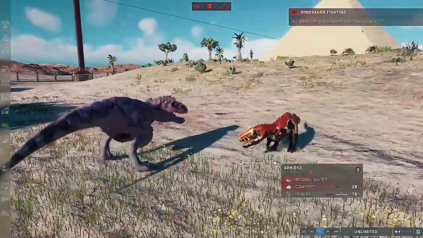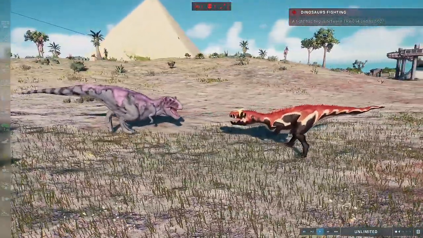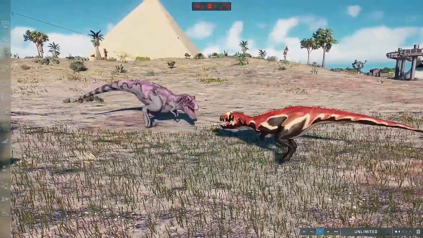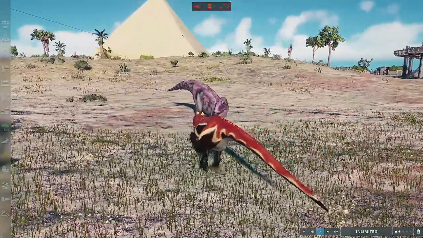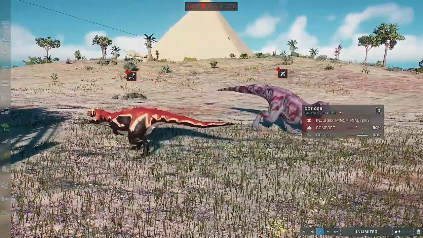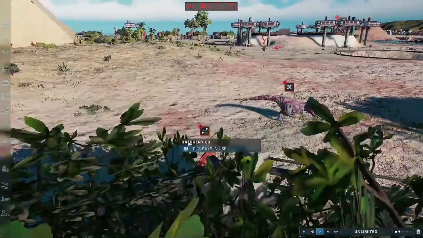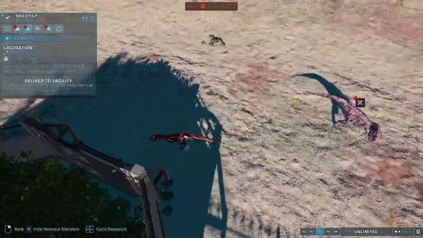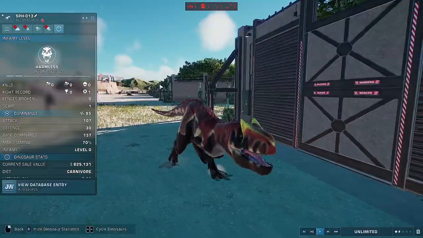Sauropagnax taking on Giganontosaurus. Well, we haven't seen Sauropagnax at all. He's just been sleeping. He's lazy. Let's have a look. Minor fracture. Oh, lacerated. One fight from the Sauropagnax, and he's lacerated, and he is going to die. So that is it for Sauropagnax.